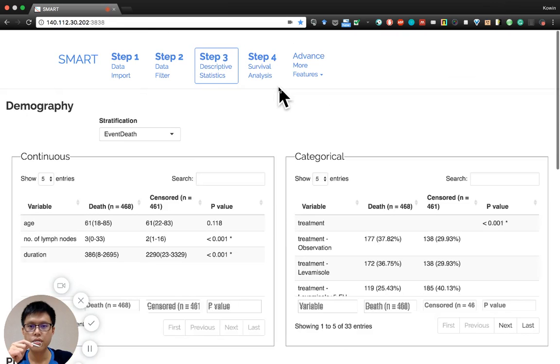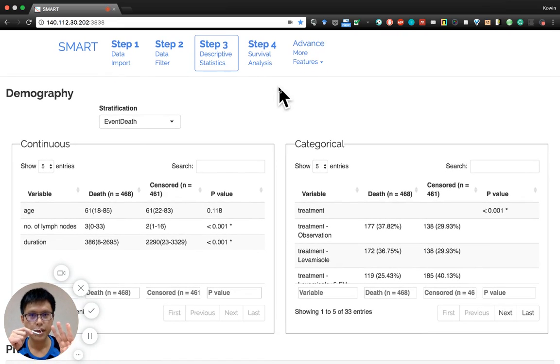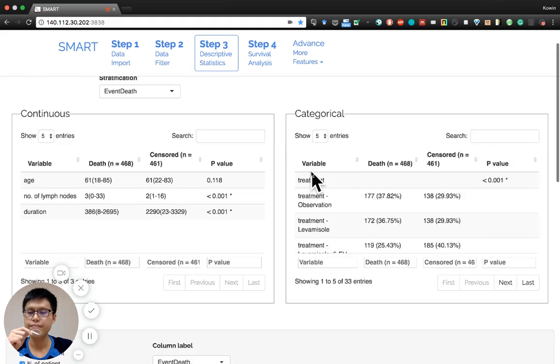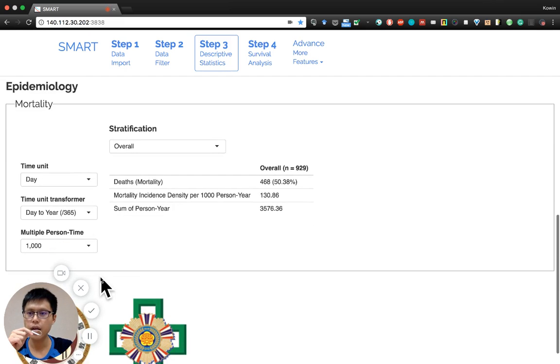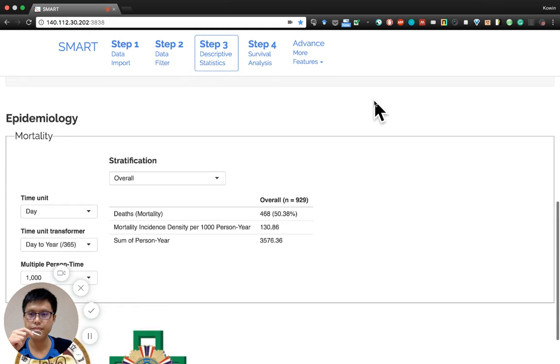Step 3 is descriptive statistics. It contains demography, pivot table, and epidemiology.